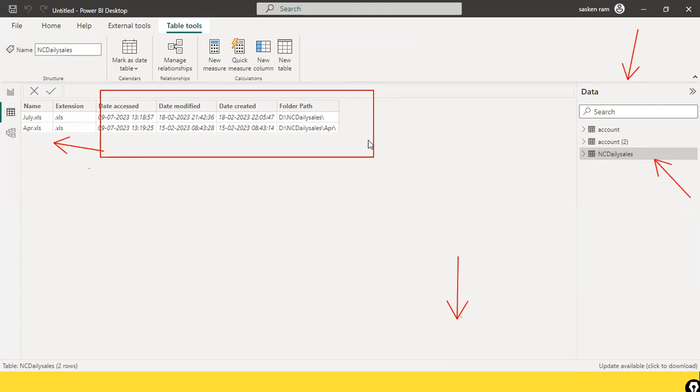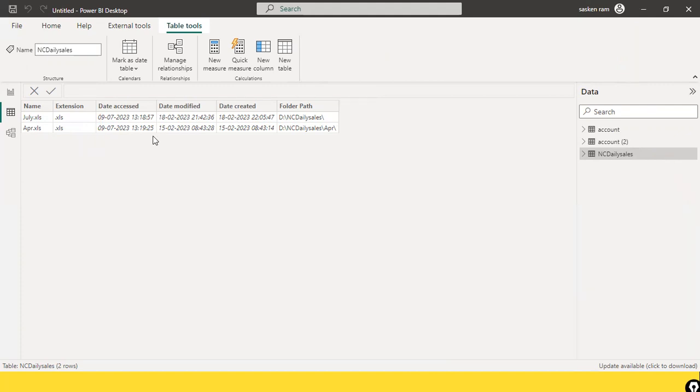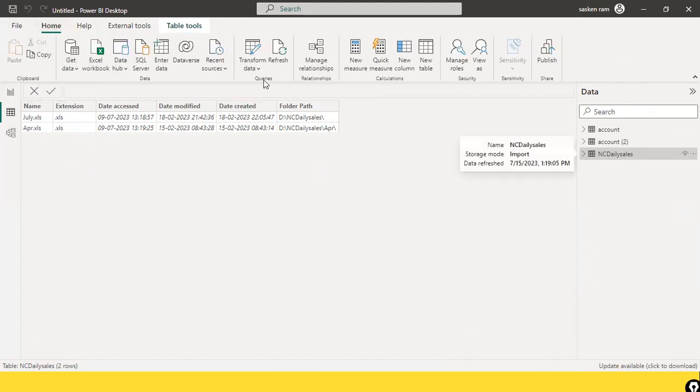Which one? Whatever I put in the rectangle, right? Highlighted in rectangle. The four columns, date accessed, modified till folder path. These are called your metadata. It gives you additional information about the file, but it is not showing these two files' data here itself. How do I see that? So that is when we need to go to the Power Query editor.